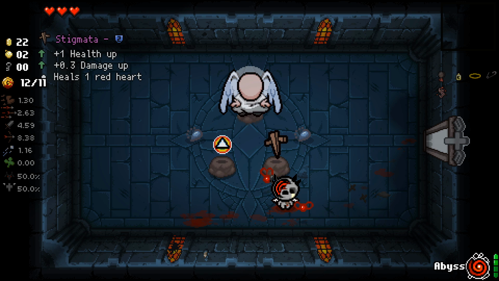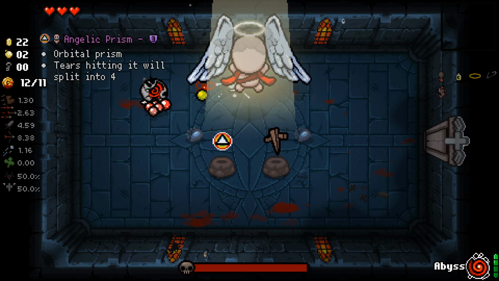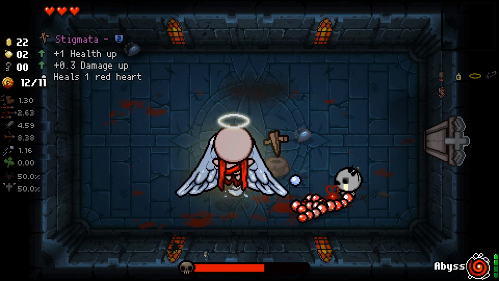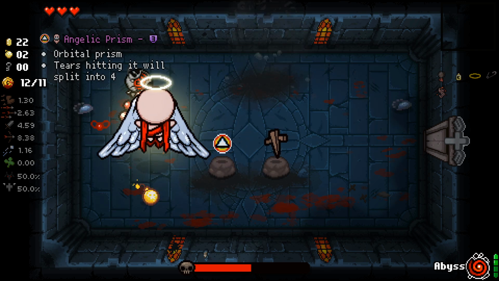I could... Could I turn everything into flies? I'm actually a little curious. The damage up is not that impressive, so I wouldn't mind just using the abyss, as it's called, on everything in this room. It's probably only going to turn the key and one other item, but still, it's not too terrible.